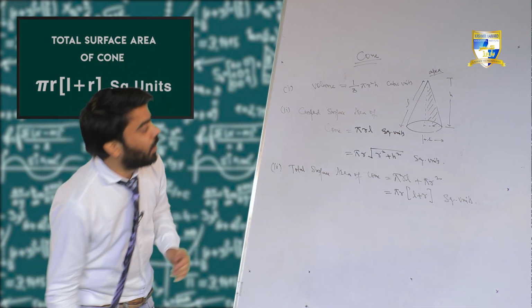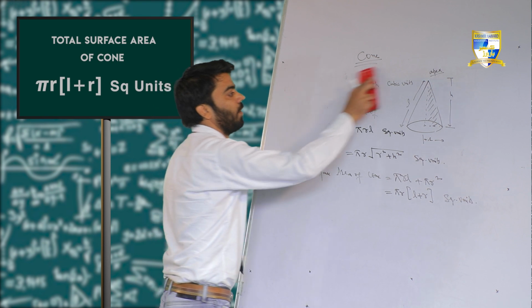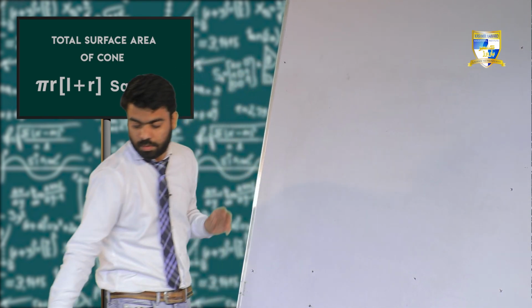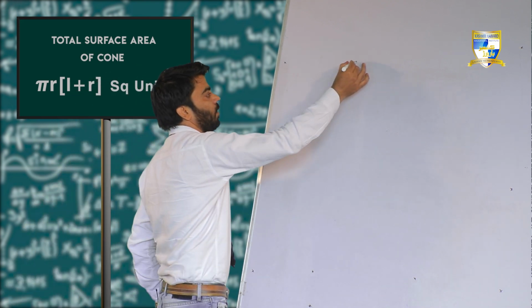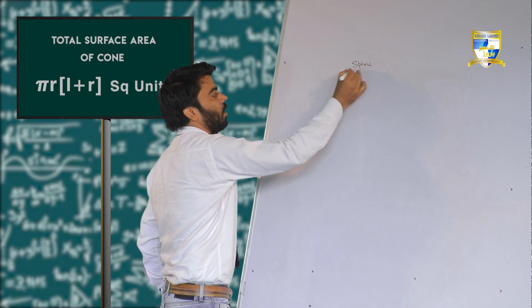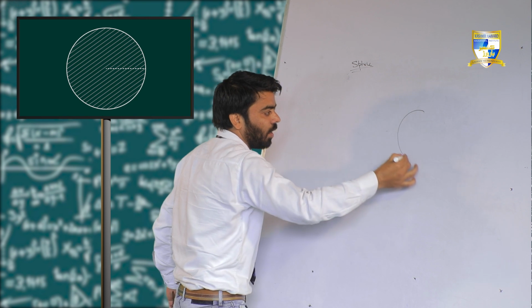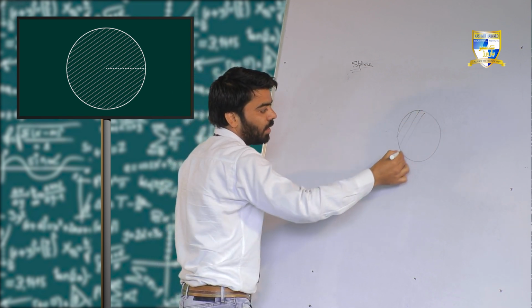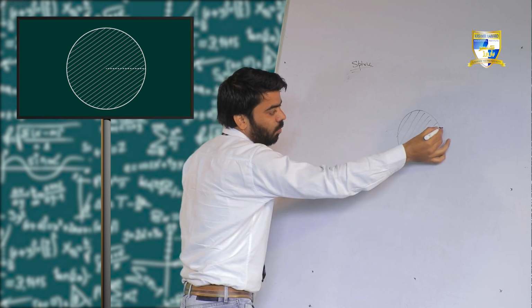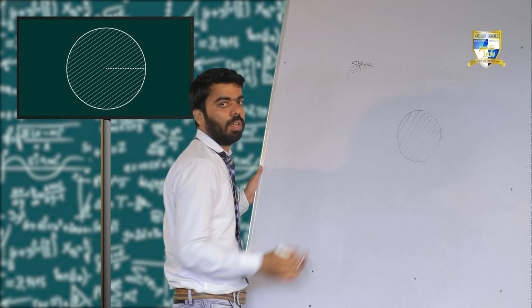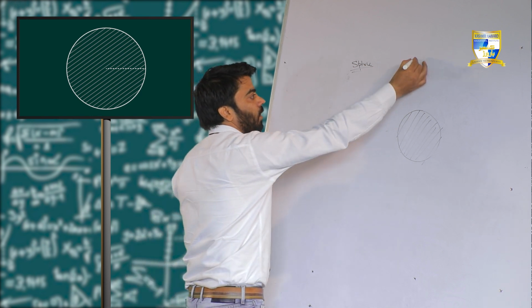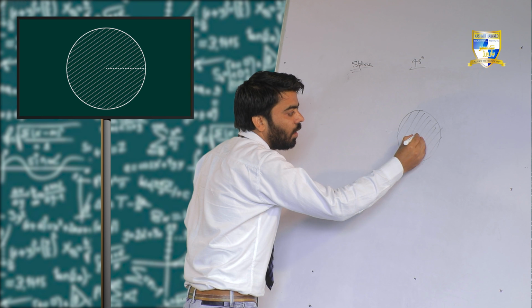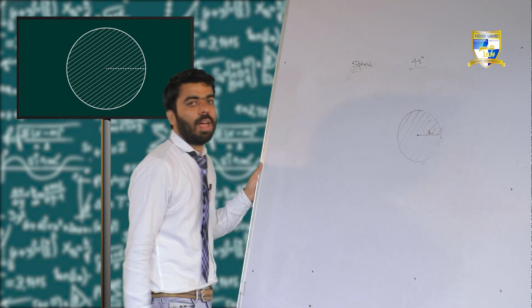Let's move to the sphere now. Sphere. Sphere is like this. On the 2D figure, I can draw a circle, but I will just do the hatching process. This is known as hatching. This is done at an angle of 45. This is known as a hatching process, right? So this is the center, and this is simply r, and r is radius.